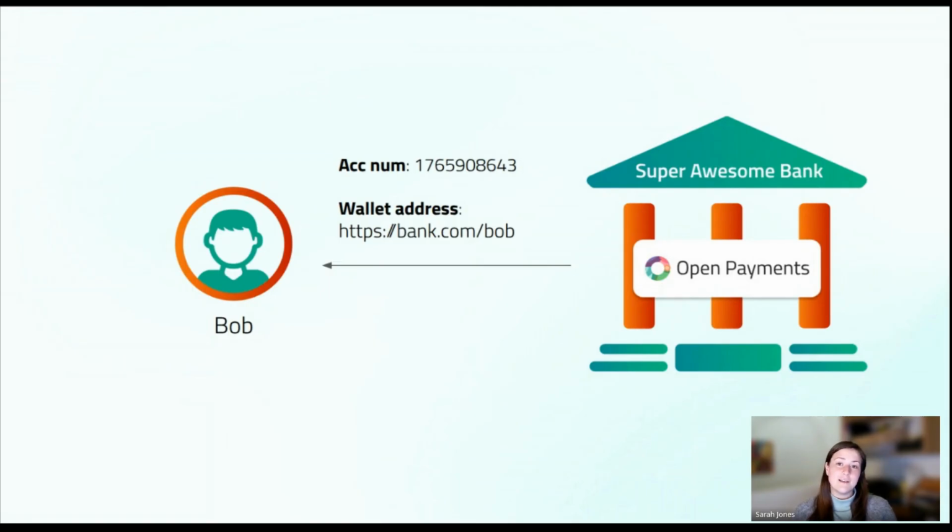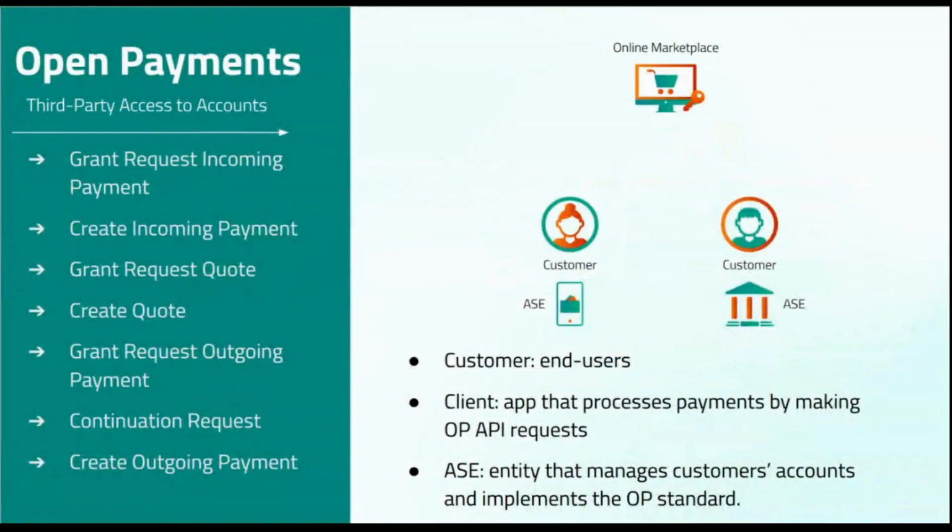And once you've successfully opened an account, they'll give you your account number and, more importantly, your very shiny new wallet address. And like you can see here, Bob, who opened up his account, has got this https://bank.com/Bob. Okay, and that's nice, easy to remember, easy to read, feels familiar, which is a really nice advantage when it comes to working with payments and being sure that you're giving someone the correct payment information or you're paying the correct person. So now he can take that wonderful wallet address and put it to use.